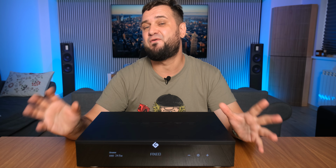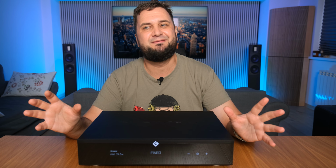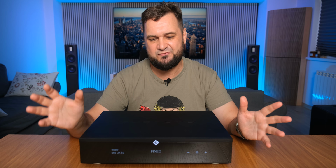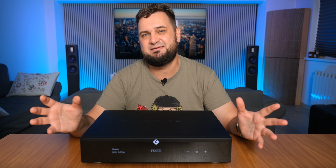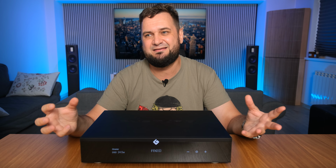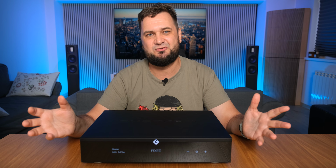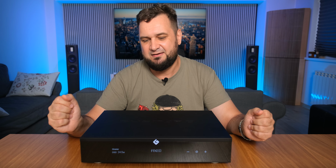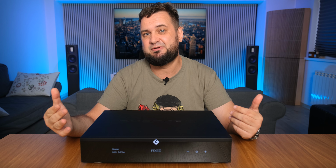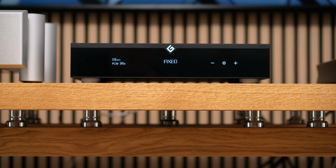The word effortless always comes around when describing the X30, not only in terms of treble delivery or frequency response or dynamics or trance and so on and so forth, just always I'm thinking about this word because the music is just pouring so easily and it's so unrestrained, it's so free in a way, it's so easy to listen to anything basically. This is what makes it so much different compared to X26 Pro, so it's not just a small upgrade, it's quite a big upgrade in my humble opinion.